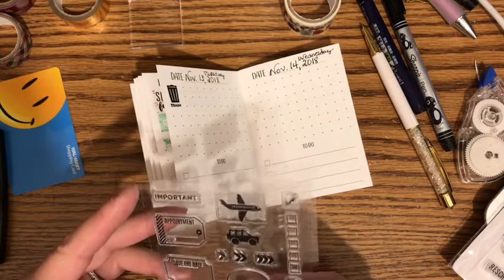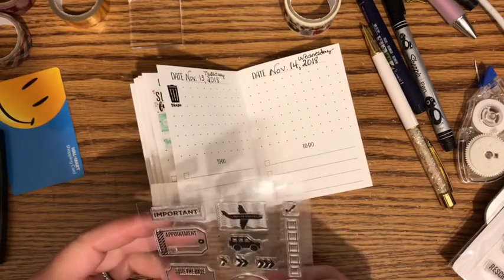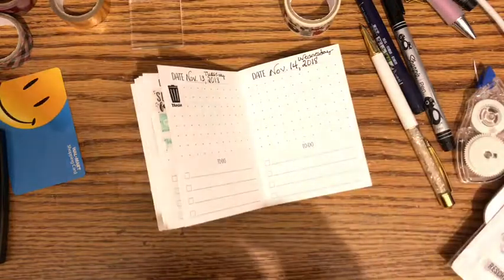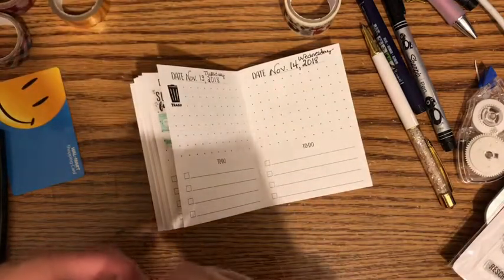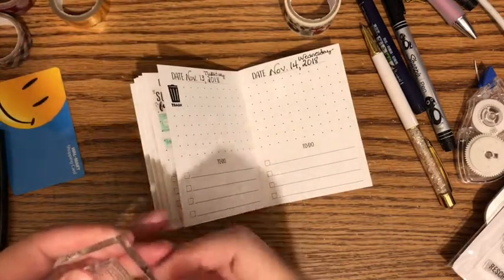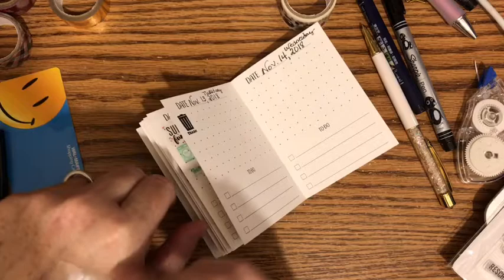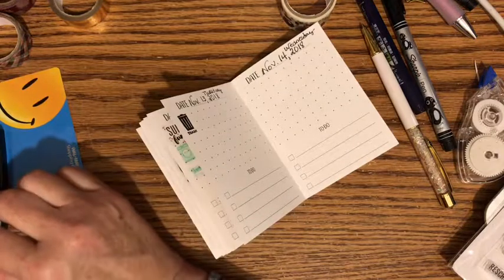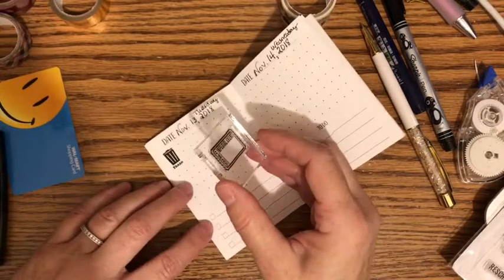I'm trying to think what I want to use. I think I'll use this special event stamp. Now, her stamps are a little bit flimsy, maybe. They're not as thick as some of the other stamps that I have. So when I go to prime them on my hand, they do tend to peel up or roll a little bit. But we're going to try to use this.